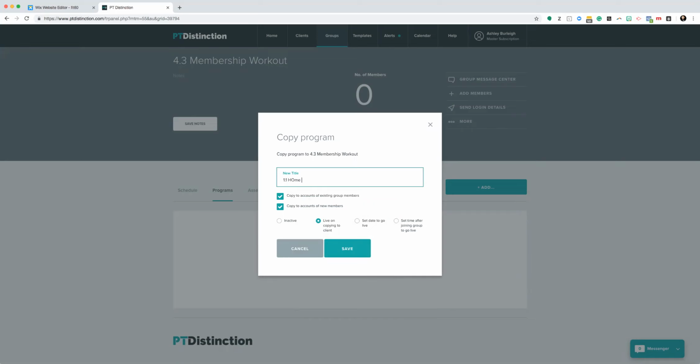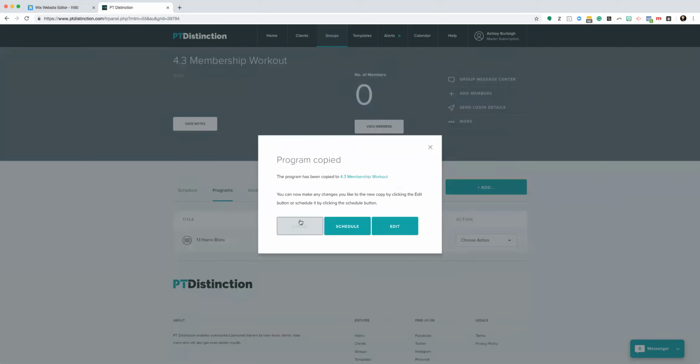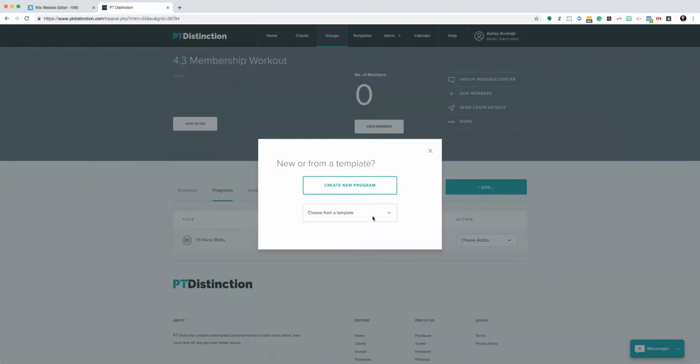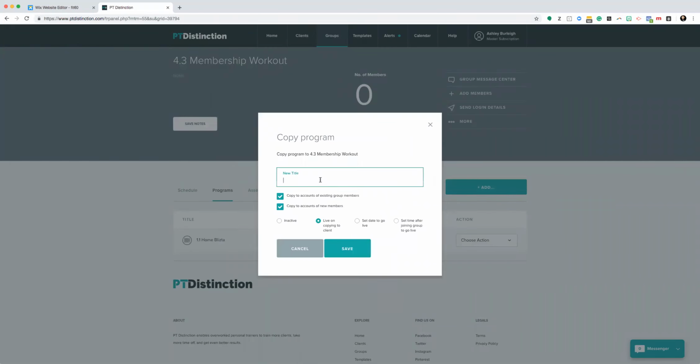We might call this Home Blitzer. Whatever you want to call it inside this, entirely up to you. And then you can just click Save and OK. And that program in here can include everything. It could be like 14 workouts inside there. You can put the information there about how they're going to complete it, all that kind of stuff. So that's one full program inside there. You then go and add another program. Let's pick one at random. And you can maybe call this, so we'll call it 1.2. You could call this Gym Masterclass.